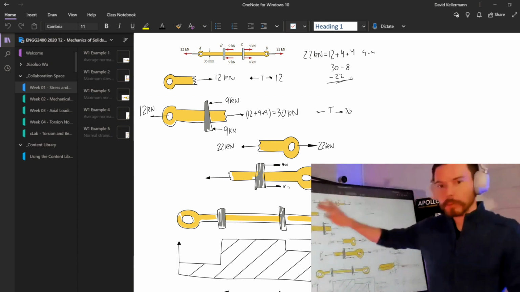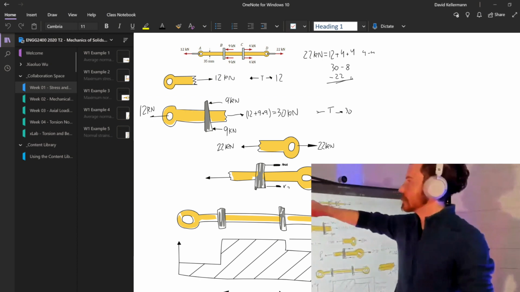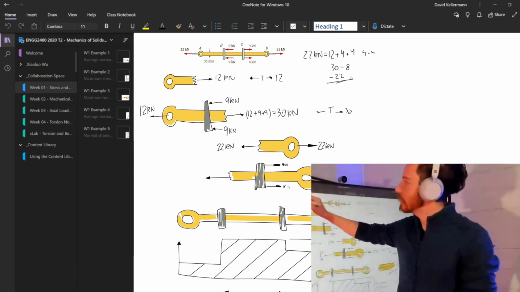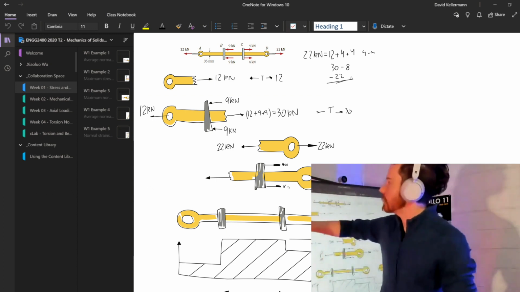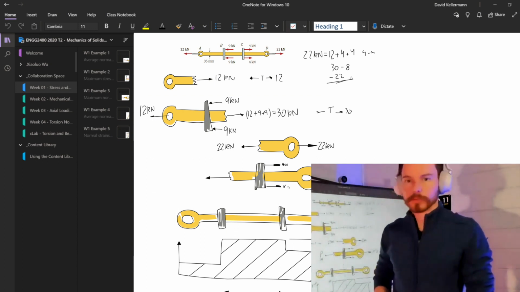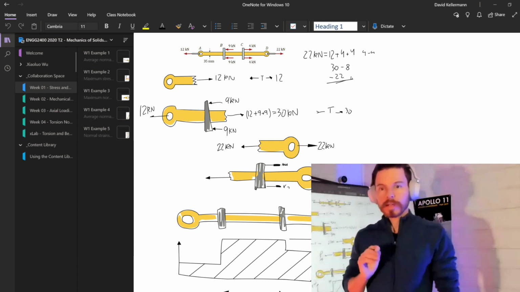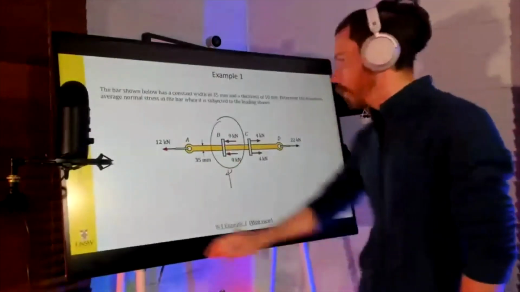So I've got a problem here that I've solved. It's in the class notebook. It's in a tab that says week 1 example 1 over here, and it sits within a notebook, and you might not quite be able to see this, but it sits in a notebook in the collaboration space under the heading of week 1 examples. And this week 1 examples tab actually lives over on Teams.